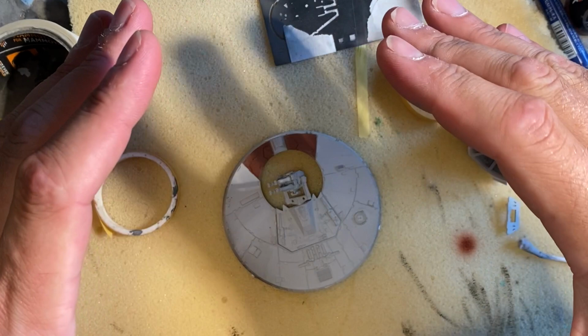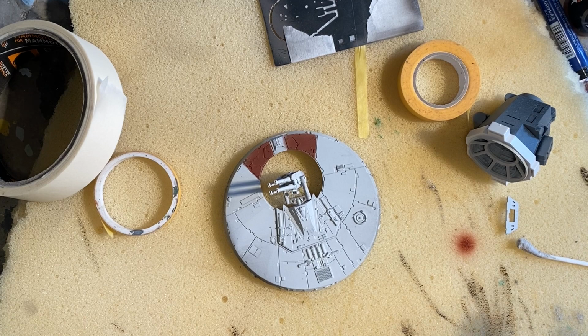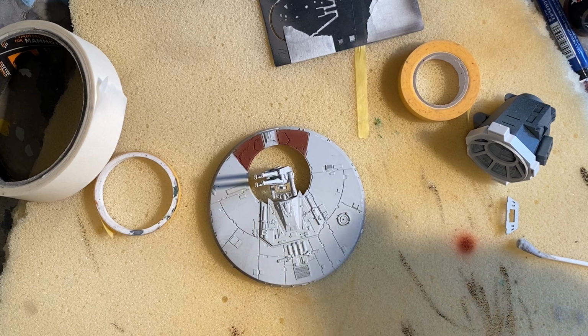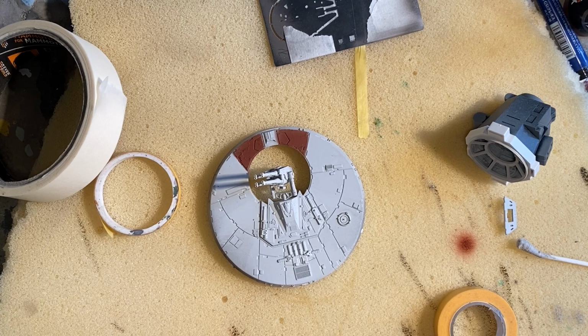Does that make sense? So the fact that it had reefer grey underneath it doesn't matter on such a large scale, because so much paint was going down in it. But on such a small scale like this, you have to sort of compensate for it somewhat. If I'm talking bollocks, then I'm talking bollocks, but I usually am. But we'll see. Let's just lighten this up a little bit with some red and see how it looks.